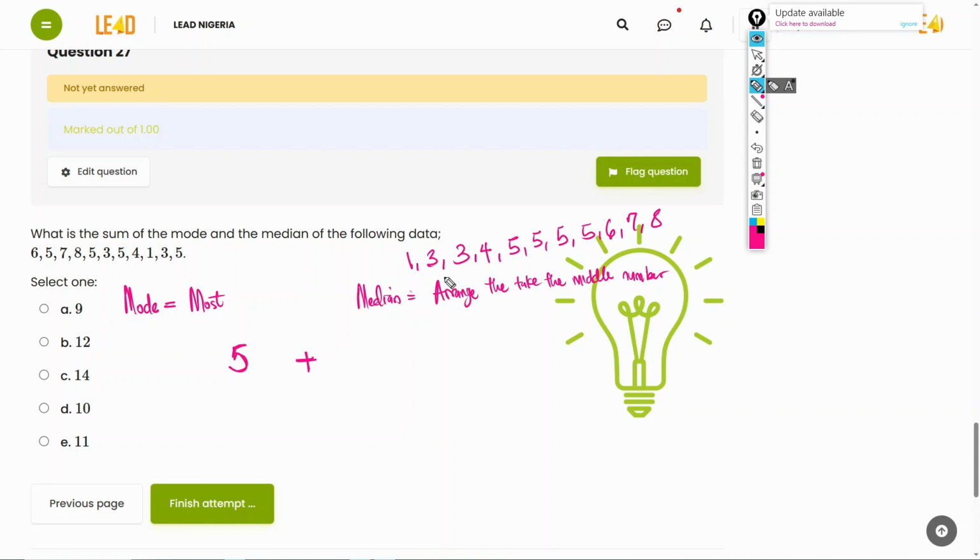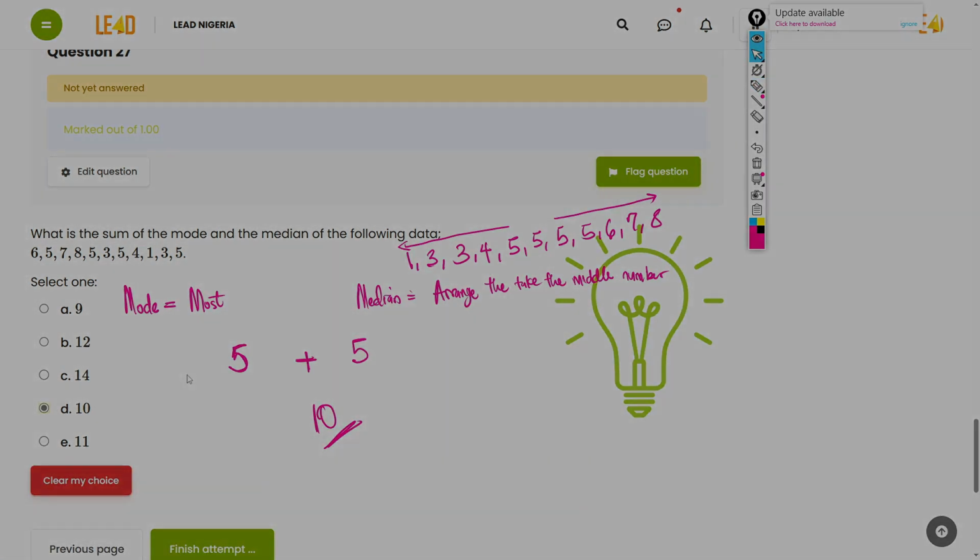So let's get the middle number now, right? Because we have arranged it now. 1, 2, 3, 4, 5, 6, 7, 8, 9, 10, 11. Okay, so I have 5 numbers on this side, 1, 2, 3, 4, 5, and then another 5 on the other side. So the middle number is 5, right? So plus 5. So that's 10. So the median value is 10. All right. So we've come to the end of this set of questions.